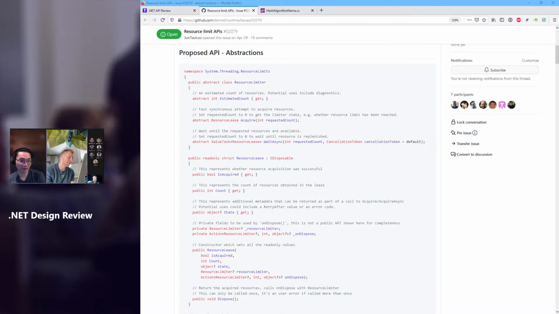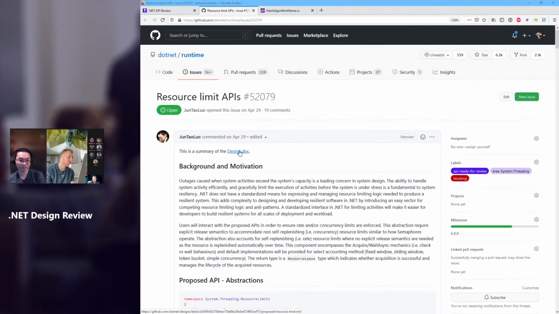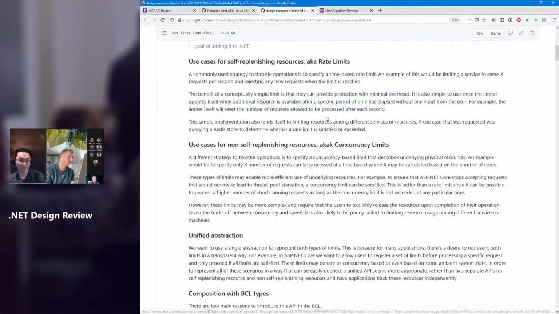I do not have it in the API proposal issue, but if you open up the design doc, there's a blurb about it there. So we should at least talk about it a little bit. Sure. Just to talk about the thing we spoke about, where there are two versions: the generic version and the non-generic version, and they're not related, and that's a bit weird.